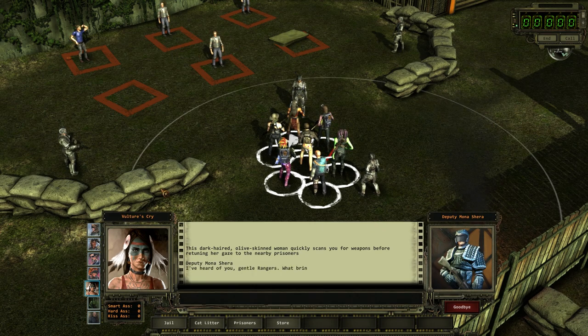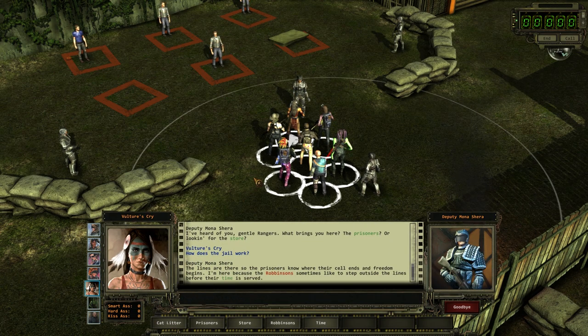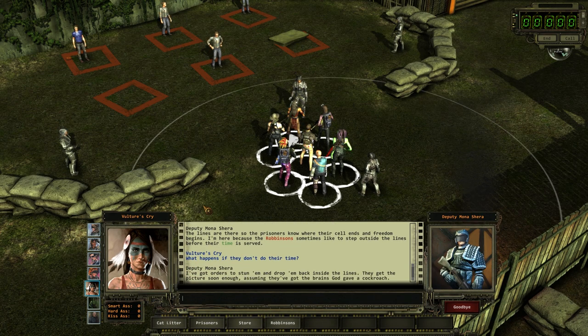I guess. I've heard of you, gentle rangers. What brings you here? The prisoners? Or looking for the store? How does the jail work? The lines are there so the prisoners know where their cell ends and freedom begins. I'm here because the Robinsons sometimes like to step outside the lines before their time is served. What happens if they don't do their time? I've got orders to stun them and drop them back inside the lines. They get the picture soon enough. Assuming they've got the brains God gave a cockroach.